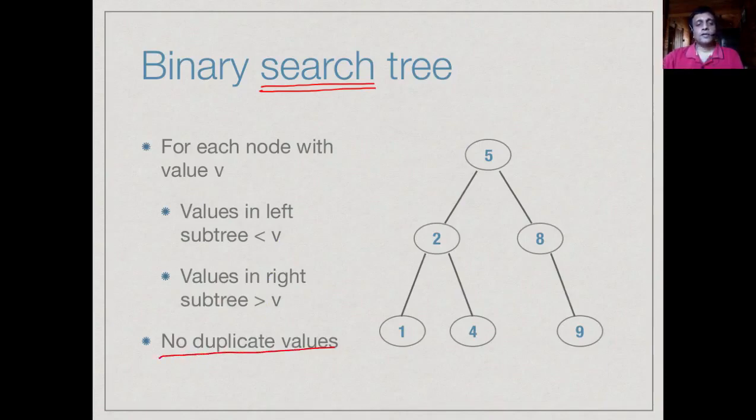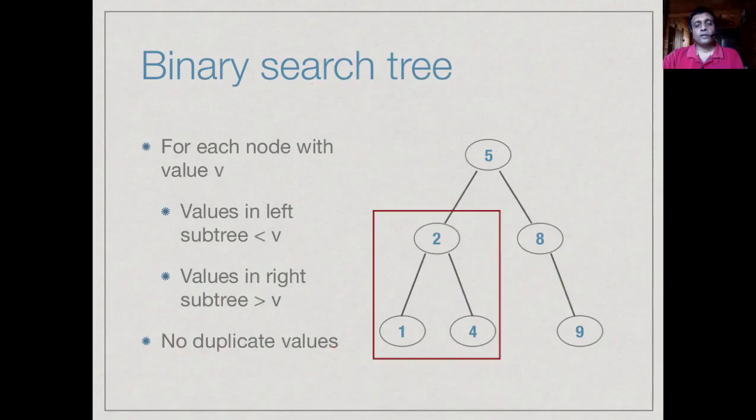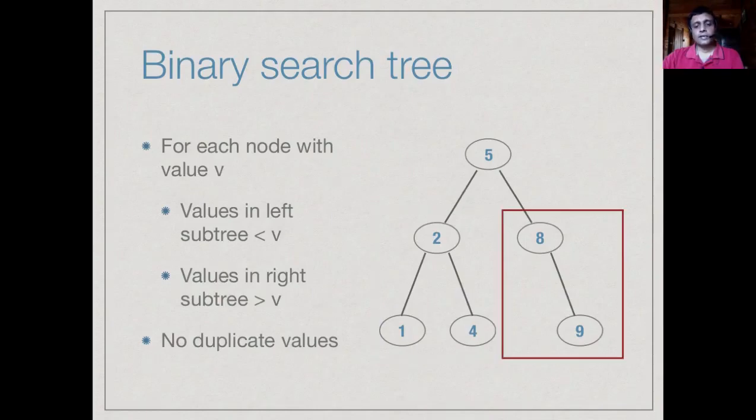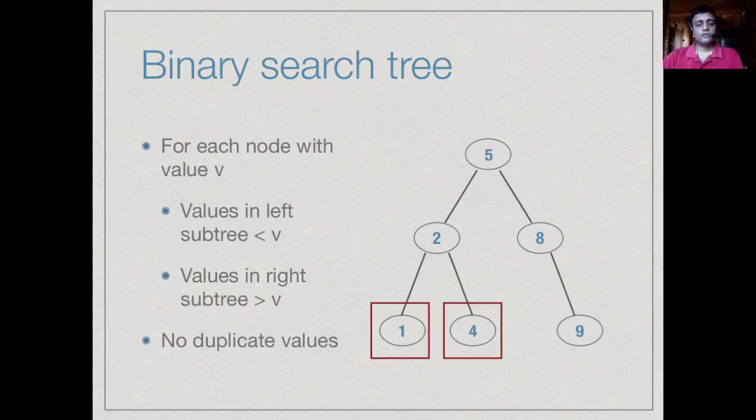So for example, here if we look at a root node 5, then the left subtree of 5 contains values 1, 2, 4, which are all the nodes in this tree smaller than 5, and the right subtree contains 8 and 9. And now this is a property that is recursively satisfied throughout the tree. If you look at the node 2, for example, its left subtree is just the single node 1, which is a value smaller than 2 in the tree rooted at 2. And its right subtree is the value 4, which is bigger than 2, the only value bigger than 2 in the subtree.